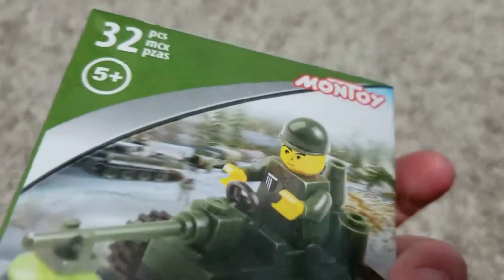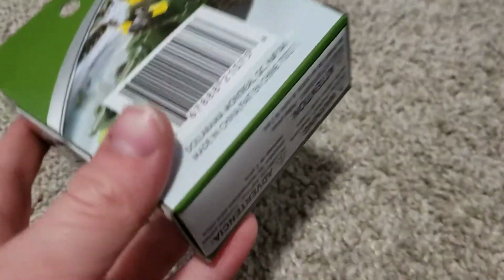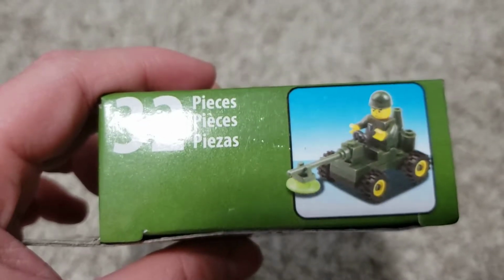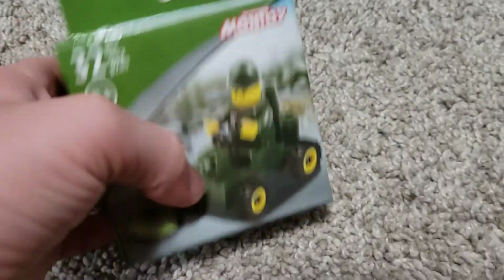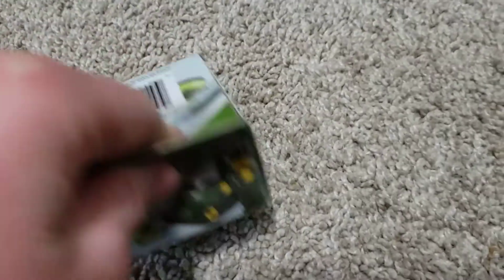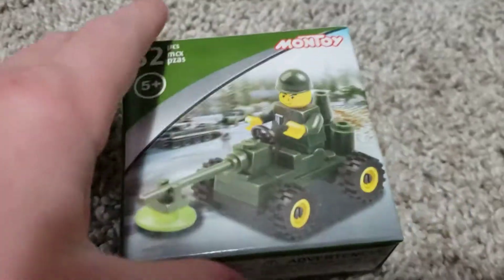And, well, here's the back of it. It just shows the same thing, except adding the price there. The warning choking hazard. This side is just the exact same thing. It's really showing the same picture. So let's see. I'm just gonna be right back after I get this unboxed.